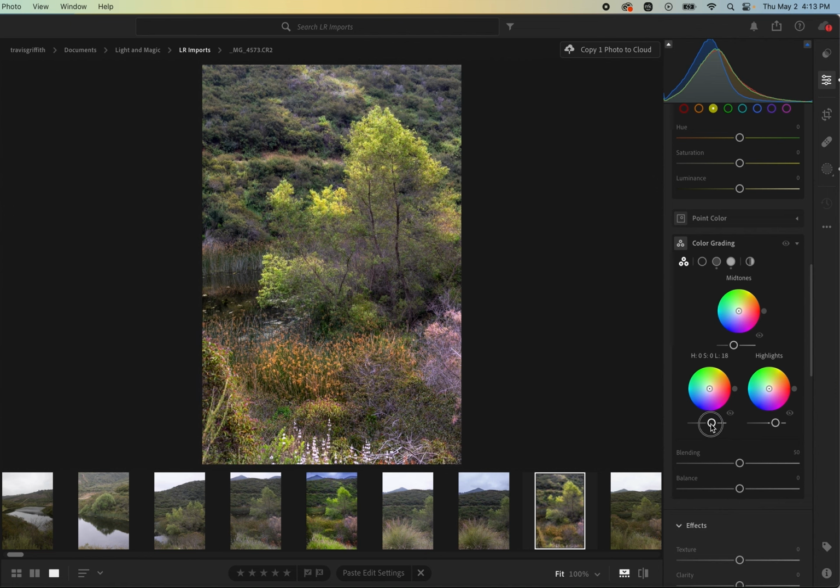I could pull up the shadows, just kind of give it a little more softer of a look, versus if I increase the shadows, it's going to be a little bit more of a saturated, contrasty look. Again, just depends on what you're looking for. I think that looks okay. It might be a little contrasty in my opinion, so I might pull those up just a tiny, tiny little bit.